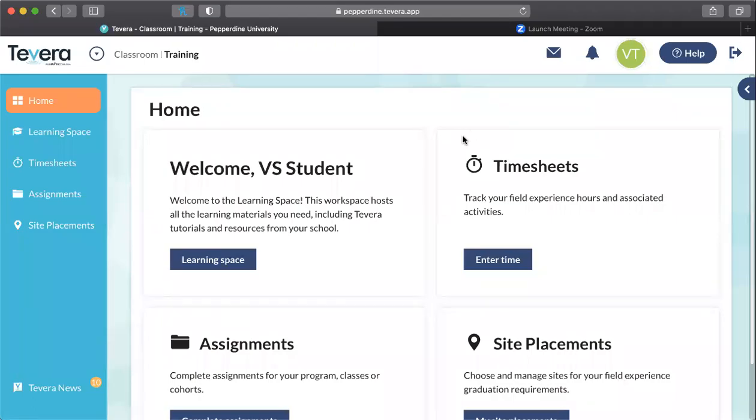Hey everybody, today I'm going to go over how to close out with your supervisor by completing the in-state experience verification form. This is a form that you want to do with every supervisor every time you close out with them. Closing out can look like them leaving your site or you leaving your site.